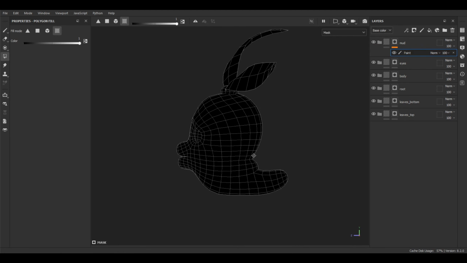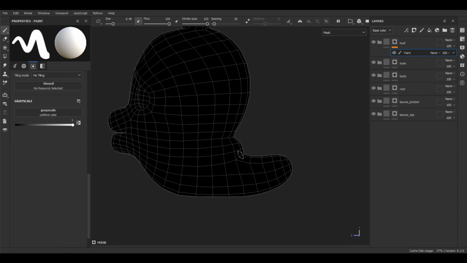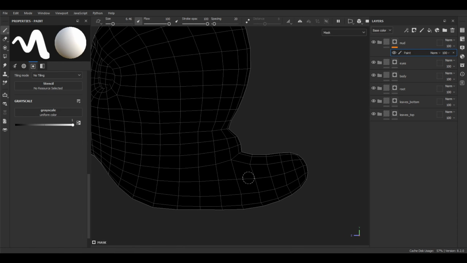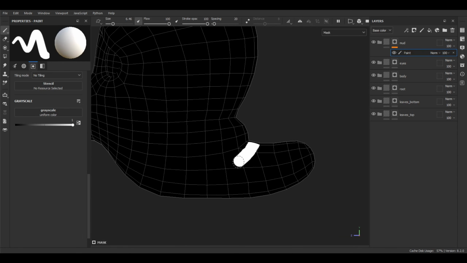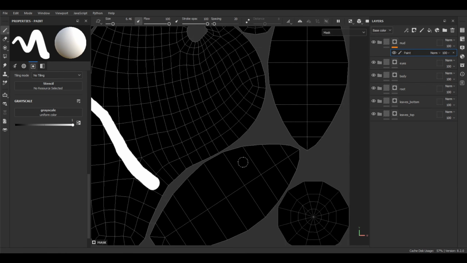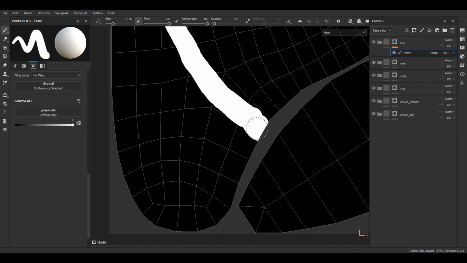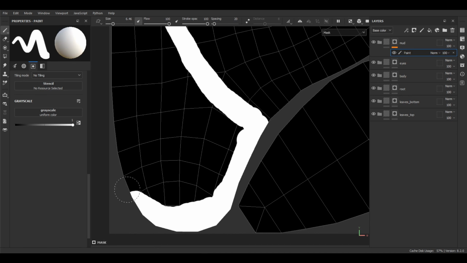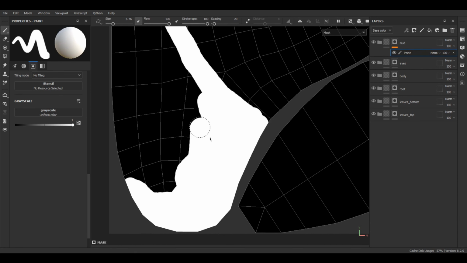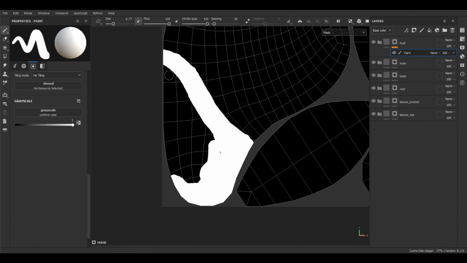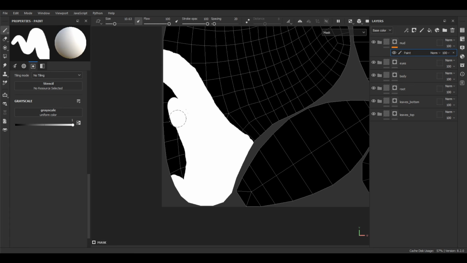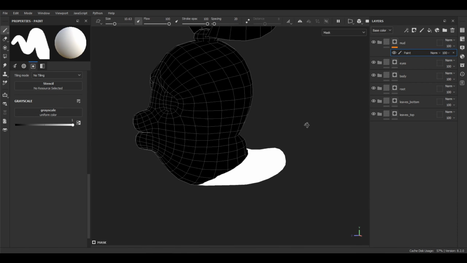And for mud, let's just add a super rough paint for now that we will tweak much more later. So let's go to the paint tool, make a super hard brush, and just paint a mask where our mud will be located. I just want to mention one more time that we will tweak this mask much more later when we will be texturing this part.